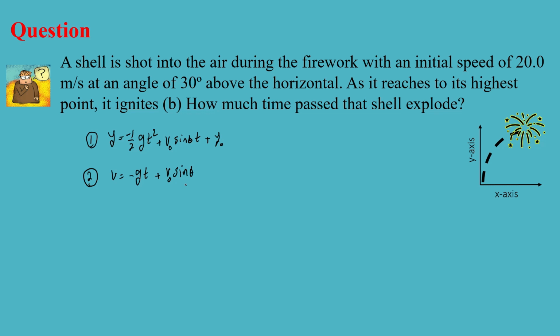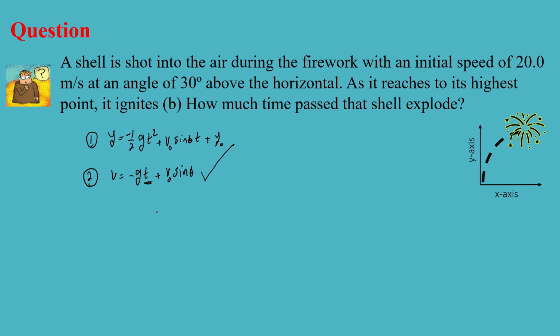So you can use both equations, and they both should give you the same answer. But in your exam or your homework, you also want to save time, right? If I go with option 1, at the end, if I want to calculate t, I have t squared plus some value times t, so you might find it difficult to find t with equation 1. However, if you go with equation 2, there is only one t here, and it makes the calculation a lot easier. So I like to choose equation 2.